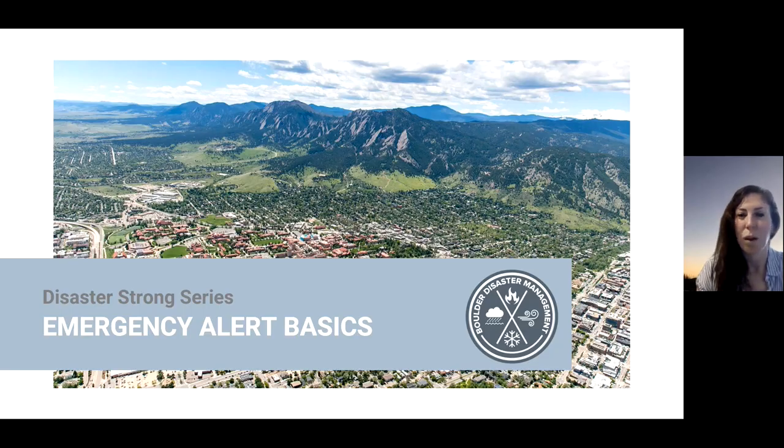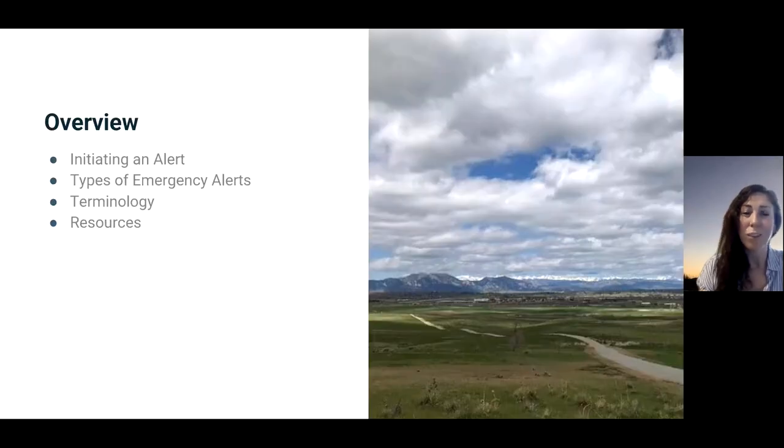And today we're talking about emergency alert basics. So over the course of this video, we're going to go ahead and talk about how an alert is initiated, the different types of alerts that exist that you might get, terminology that is used in alerts so that you can be able to decipher what the alert is telling you, and additional resources that you can use once you do receive an alert, or if you have questions about emergency or disaster statuses.